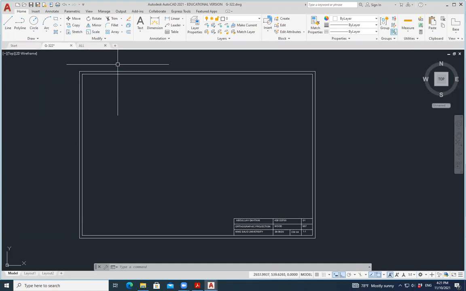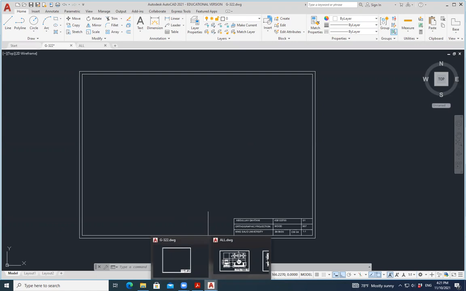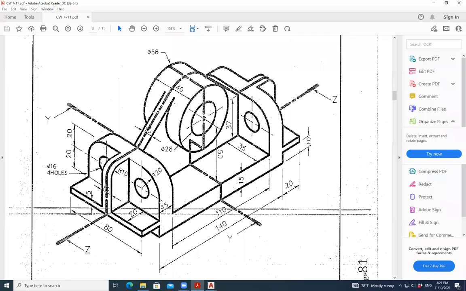So first of all, calculate L, H and D, and calculate A and B. In this problem, this 140, and this 20, and this side is also 20, is equal to 180. L is equal to 180. D is 80 and H is equal to 15 plus 50.